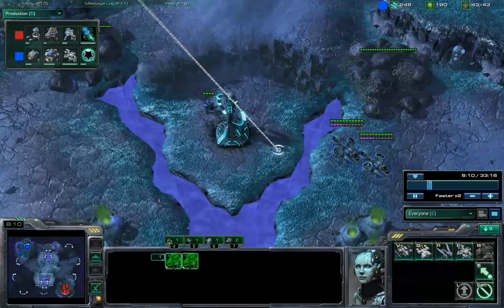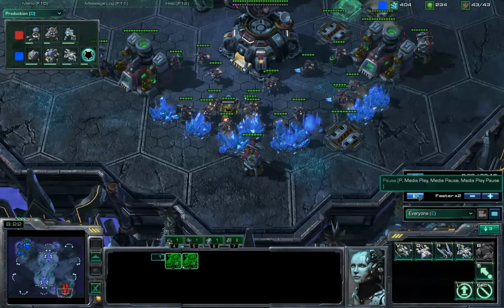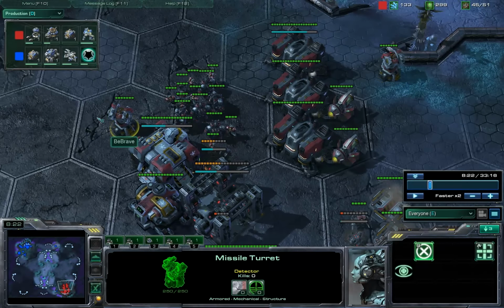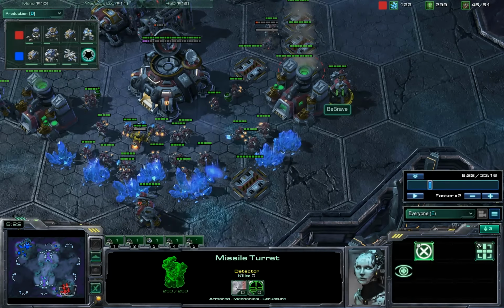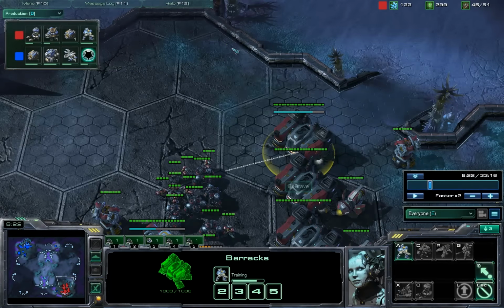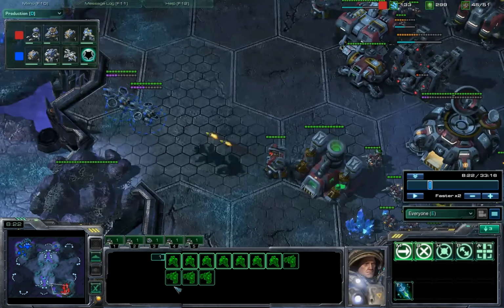So I'm going to be moving out with a few Banshees, and he's going to be ready for me. Just going to stop here. This is some beautiful missile turret placement. 5 turrets up. What is available for me to hit here? He's totally got this side blocked, the back, this side, and this side. Maybe I can pick away at this barracks where all his Marines happen to be, which isn't good. But yeah, he's basically shut me down.